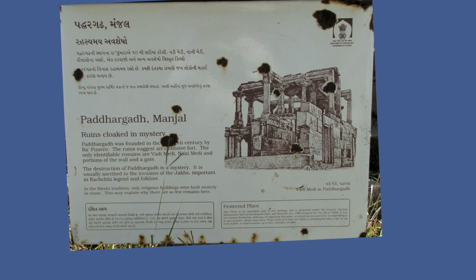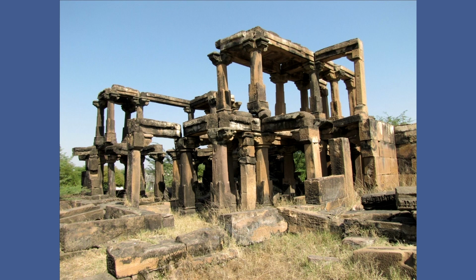And then there is another area, not very close to this temple, but along the mainland region only, and that is known as the Padhagar Manjil temple. The story which we heard was that this was attacked by the previous rulers, and that was the reason for the damage and all that. But what we saw was not the case.